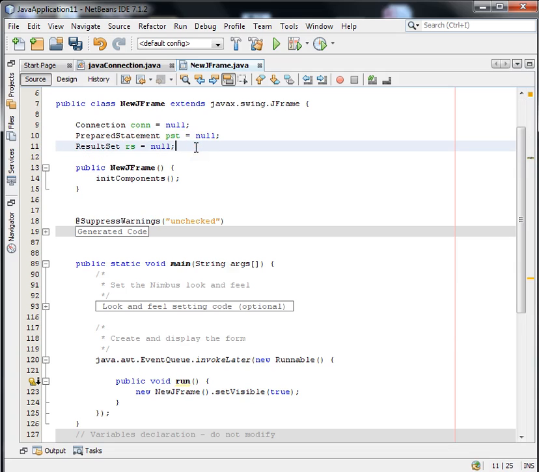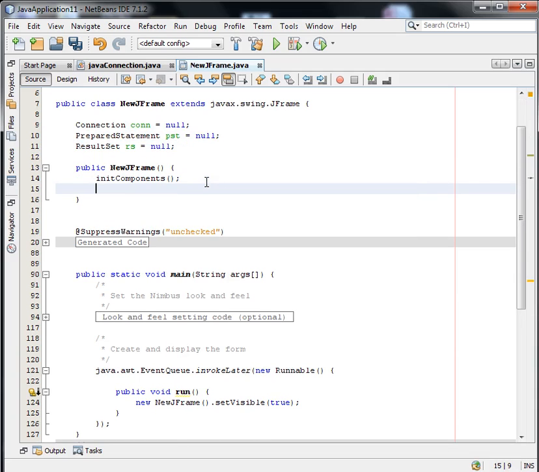So it's done now, and in here we have to give a value to con, meaning connection. So we are going to make the connection here just after this method. Con is equal to, what was our class name where the connection existed, JavaConnection.